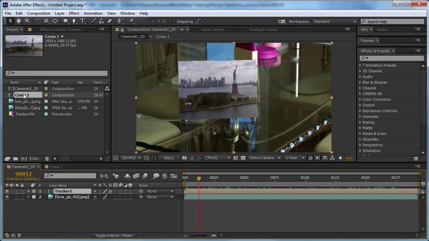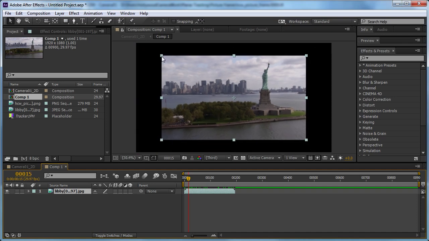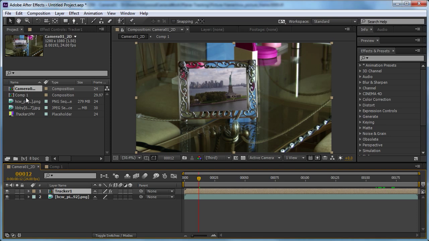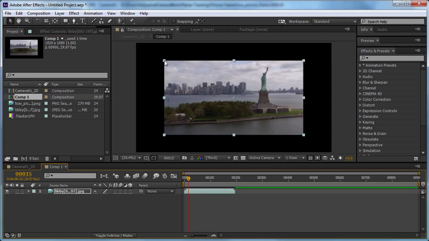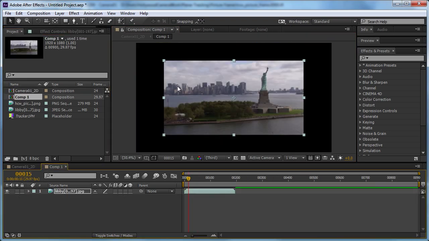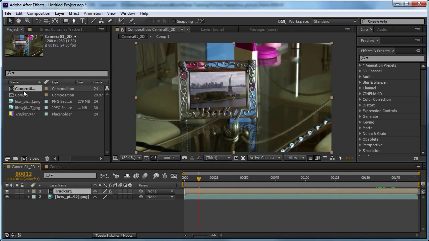because we have this intermediate comp, now we can go back into that and adjust the sizing of it to be inset into the picture frame accordingly. I'm sure there's a clever way to do this with multiple viewers or whatnot, but bottom line, we're going to get there pretty quickly.